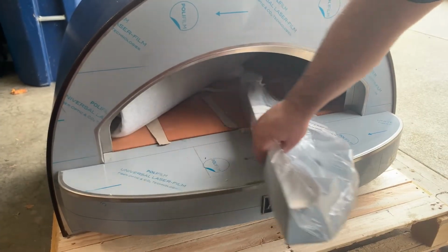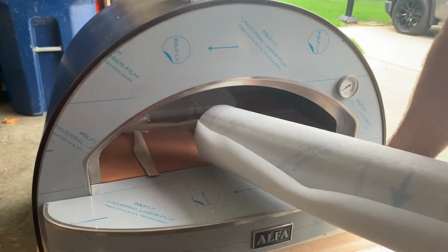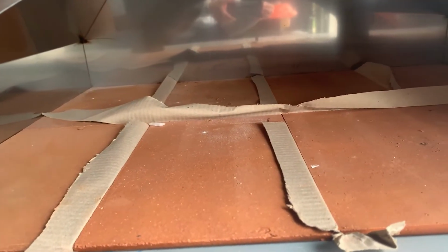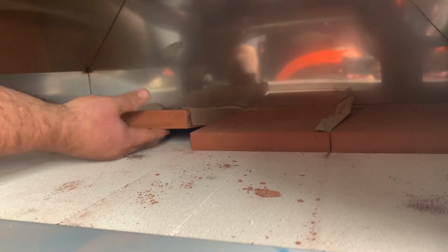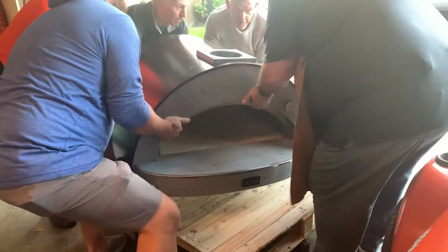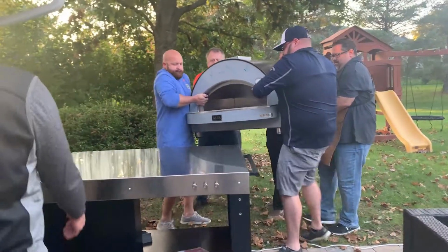Unboxing the oven took about 5 minutes, and most of that time was simply spent looking over each piece to figure out what it was. In order to move the oven from the garage to the outdoor kitchen, we took everything out, including the fire bricks that make up the floor of the oven, and that lightened the load enough that we could pick the oven up and move it with 5 to 6 guys. Yes, I said that right. 5 guys is what it took us to move this oven, with another to help us set it in place.